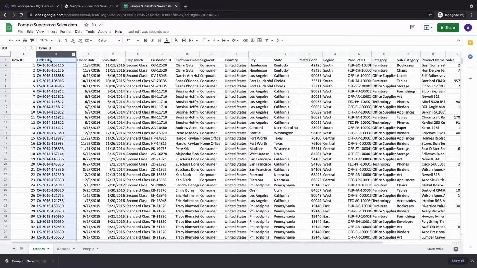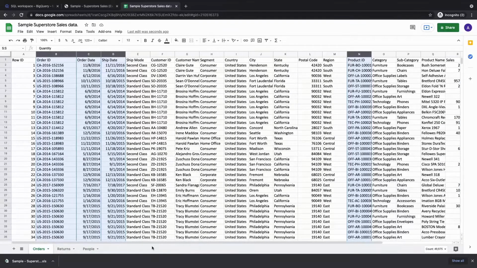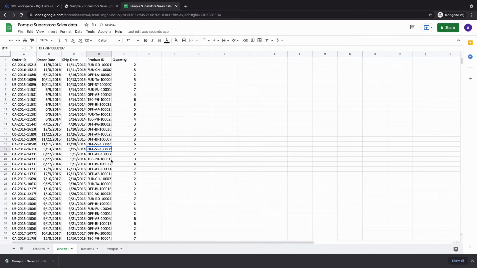So assuming you need these fields only, so you need the order number, the order date, the ship date. You do not need the customer ID. Maybe you need the product ID, right? And then maybe you need the quantity, for instance. So now, what select basically does is it's just like selecting these very fields that you need, and then it comes to paste you the result. So basically, you only see the fields that you want. So here you only want to see the order ID, the order date, the ship date, the product ID, and then the quantity. You do not get the remaining fields.